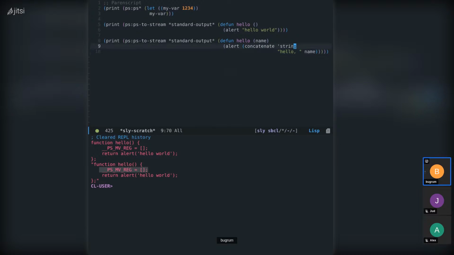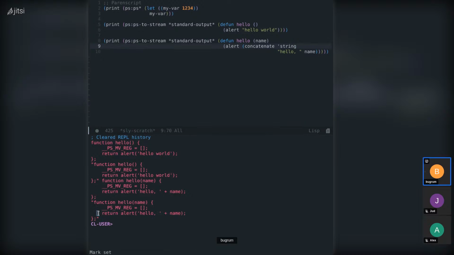The one thing about format with respect to Parenscript, if memory serves me correctly, and I'll show you an example to illustrate this, is that format doesn't translate into Parenscript as one might think. So if we do this here, you can see we now have our function hello name, and it'll do a proper concatenation passed to alert.